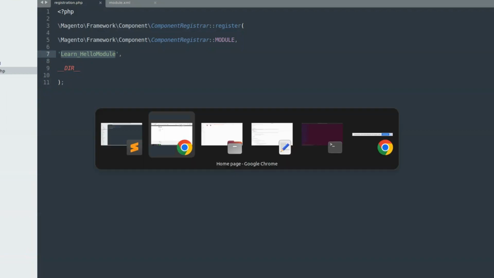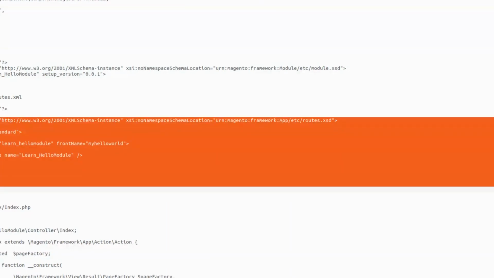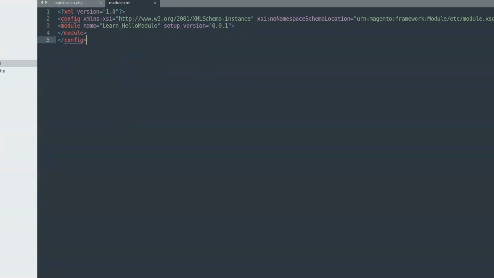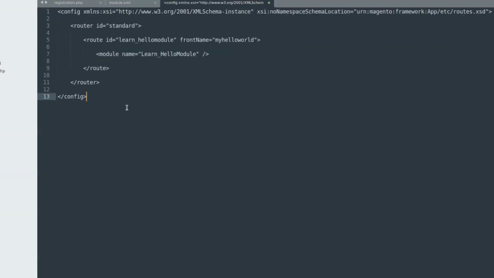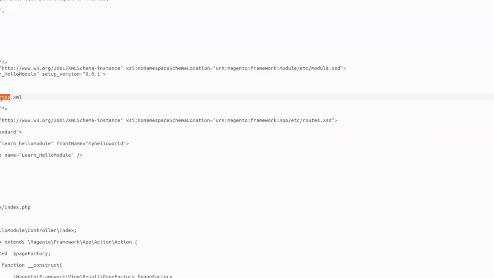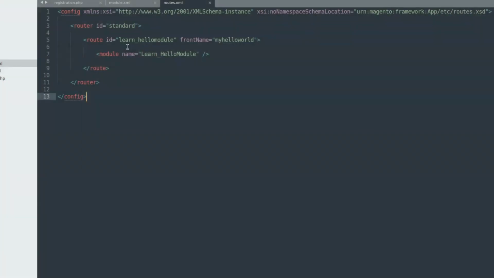And inside frontend we have to create routes.xml. Here are some standard things, and here we define our front name, my hello world, right?